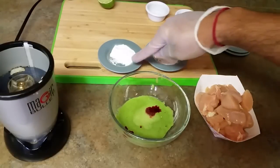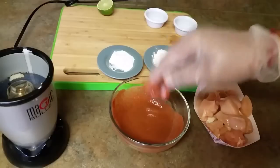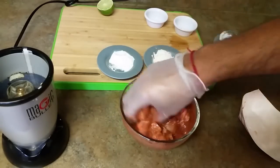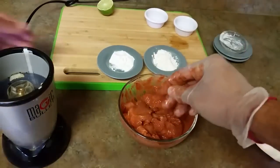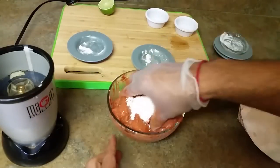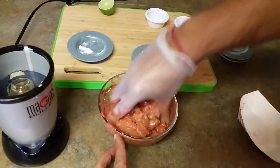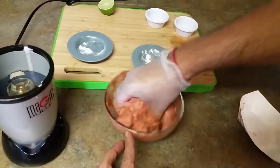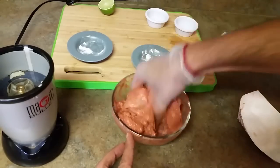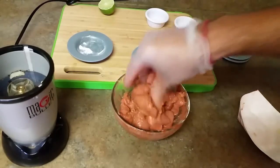We are going to add two powders: rice flour and all-purpose flour. The marinade is now a red curry coating. In go all the chicken pieces. I've added about one tablespoon of rice flour and one tablespoon of all-purpose flour. The goal is to get all the masala well coated onto the chicken. Rice flour helps soak up moisture, and combined with all-purpose flour it gives a very crispy coating.